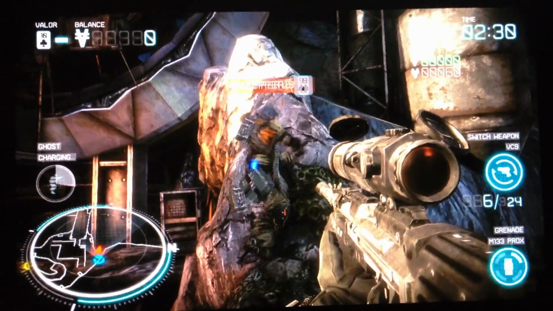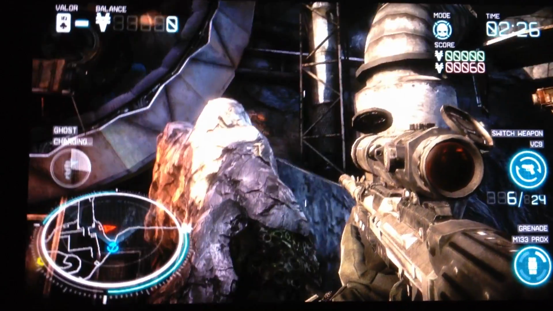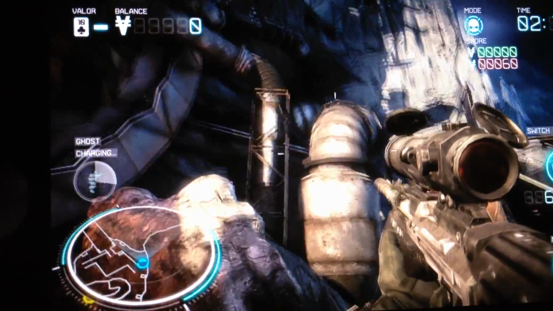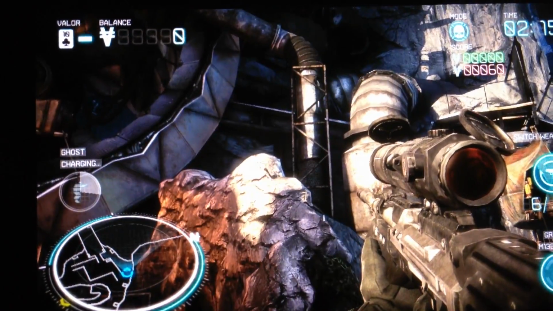Here's what it looks like watching someone else attempt to do the glitch. As you can see, it's not very hard once you get the hang of it. It's just a matter of spamming the jump button and hitting the right spots on the wall. And again, what it looks like someone outside of the map.